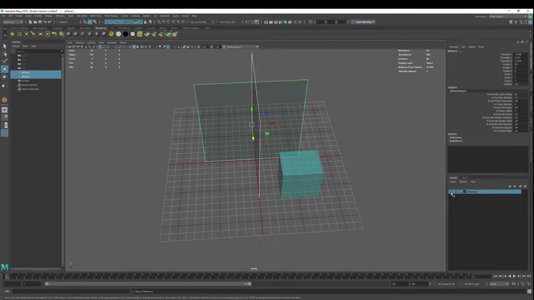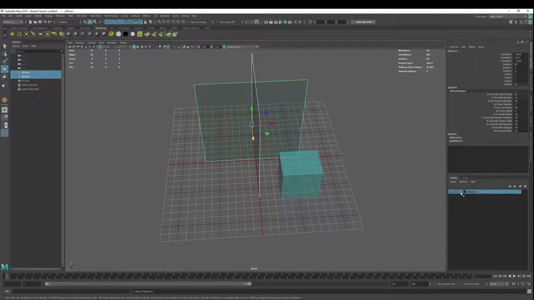So now let's go through these little tabs here. The V toggles your visibility on and off. So now you can toggle it on and off, all right? The P is visibility during playback for animation, that kind of stuff. You won't use that unless you're doing animation stuff, so we won't get too much into that.